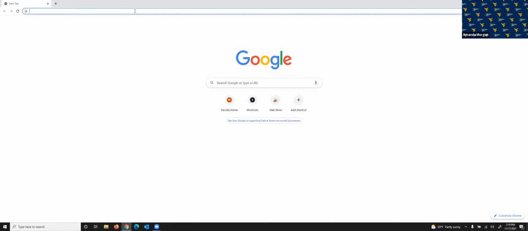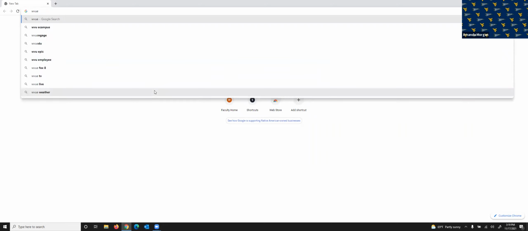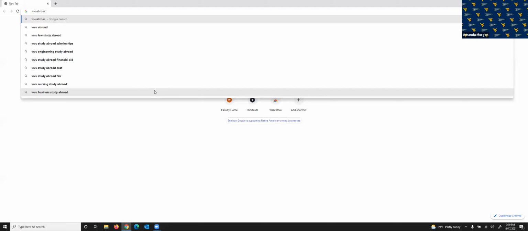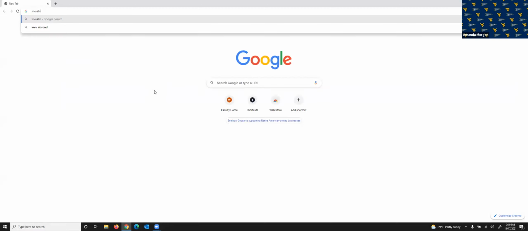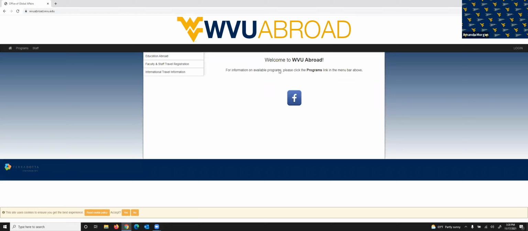So the first thing the student's going to do is navigate to WVU Abroad. And here they will go to Education Abroad, and then they can search for our programs.